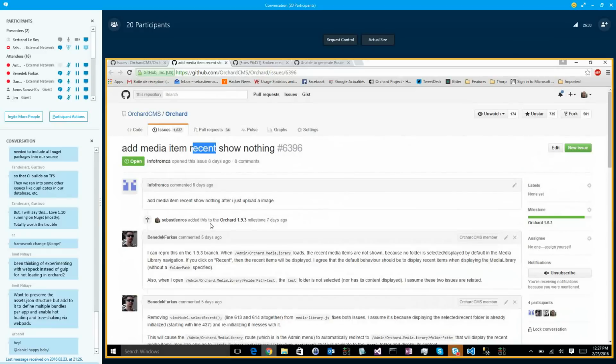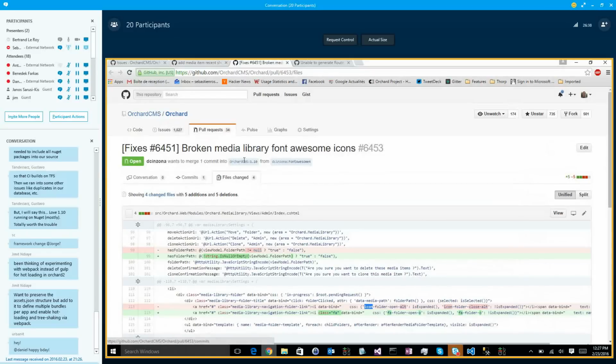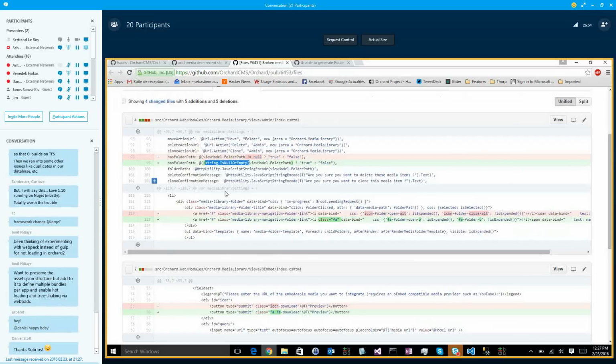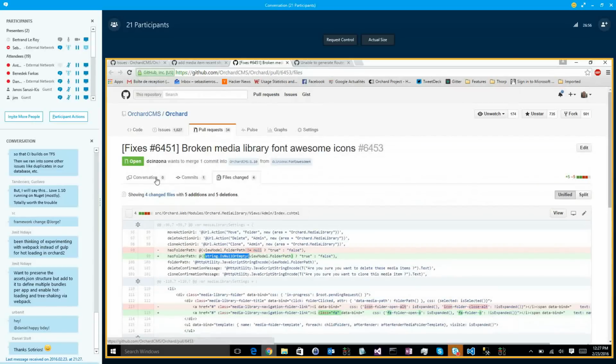Okay, but my question is, the issue states not showing nothing. It was triaged for 193, but the PR targets 110 only. Isn't the bug also the same in 193? I think, yeah. I don't know. So I saw your comment, and so recent works for me in 192. No, but this is a regression in 193, since I tried to fix a bug for rights management.